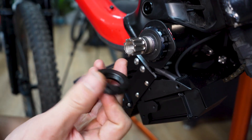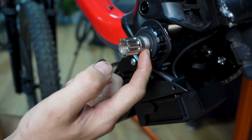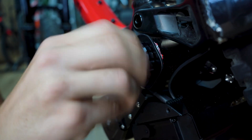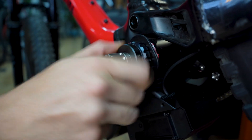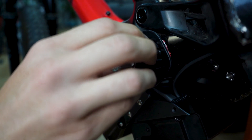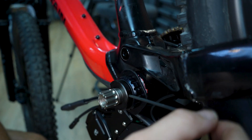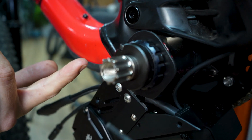For the final bit we'll add a preload and lock ring. You'll see there are threads located on the spindle — this threads in on here and pulls the spindle into the assembly so you don't get lateral play after some use. To preload, we've cut a hole on the back so you can put a hex key inside and lightly preload to make sure it's tightened and the spindle is fully in.